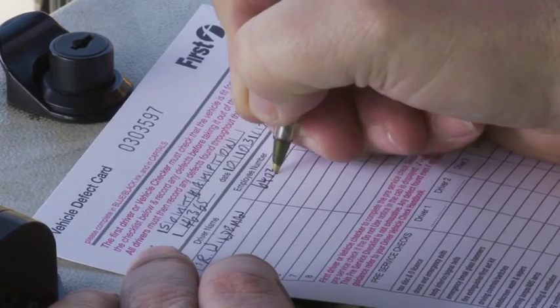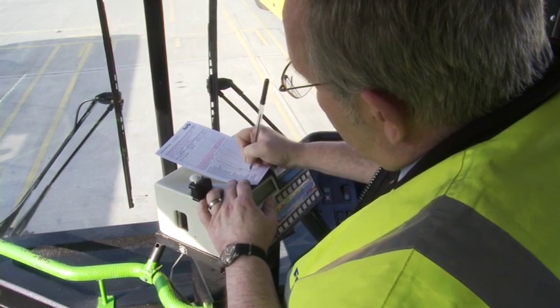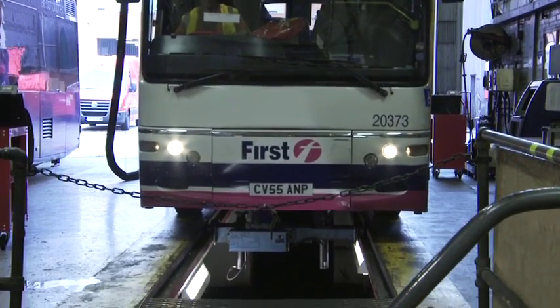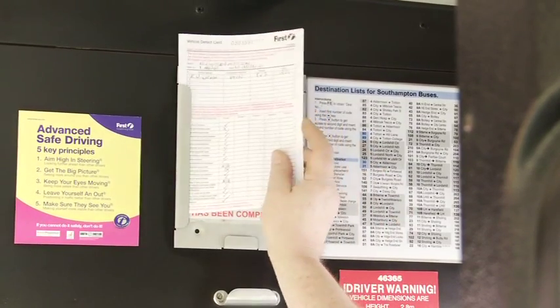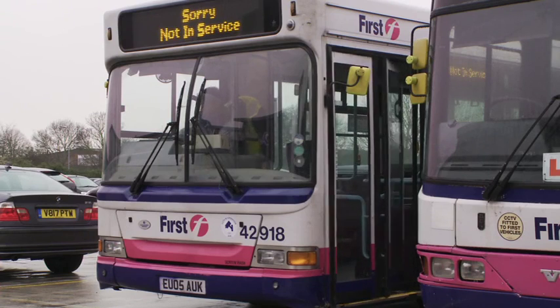It is a legal obligation that the defect card is completed correctly, and therefore every aspect should be filled in. Regularly on checks we find that drivers miss out their route numbers, they don't even complete their names section correctly. You must complete every aspect of that card. It's important the defect card is legible so that when someone else comes along to rectify the fault, they can actually read the full defect and they know what they've got to look for when they go and repair that vehicle. You must ensure before you take the vehicle into service, you put that card into its holder. And by entering it into its holder, you take it from unfit for service to fit for service.